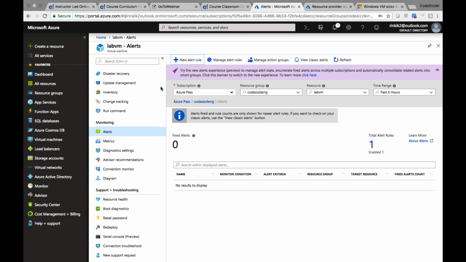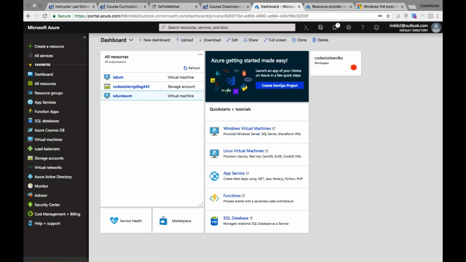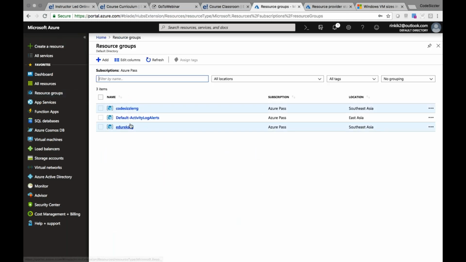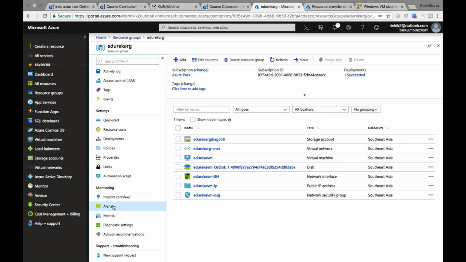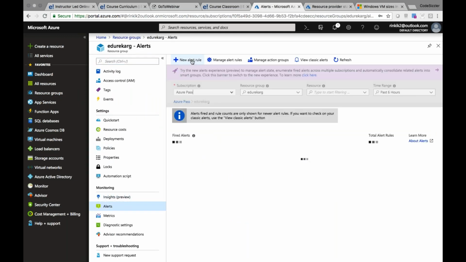Image, your question is, can you set up alerts for a resource group from another one? For example, alerts for CodeSizzler resource group, lab VM is being monitored from Edureka resource group. Sure, I will do that. I'll go here. I'll go for the resource groups, Edureka resource group. I'll go for alerts.